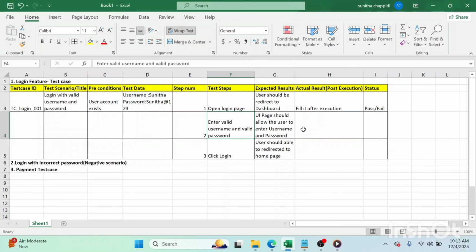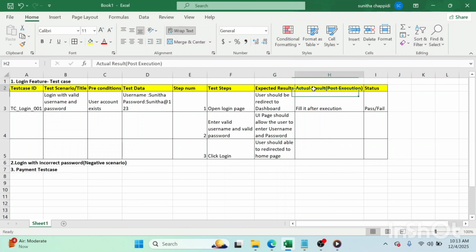If you try to enter the username and password and it is not allowing you, then it is not what is expected, right? Then click on login. Once you have entered the username and password, click on login. The user should be redirected to the home page.